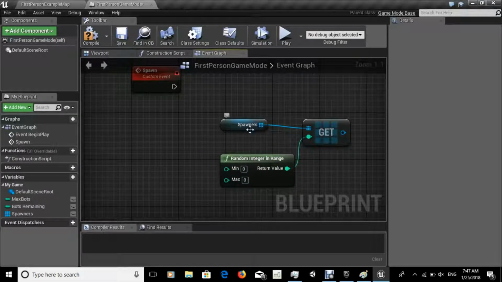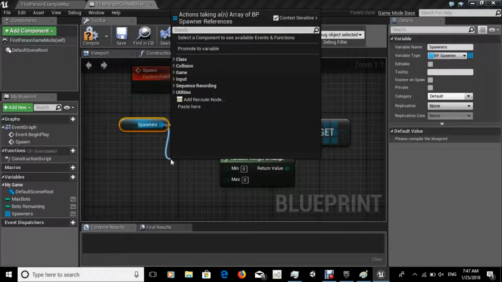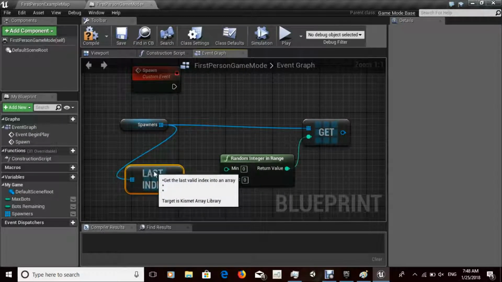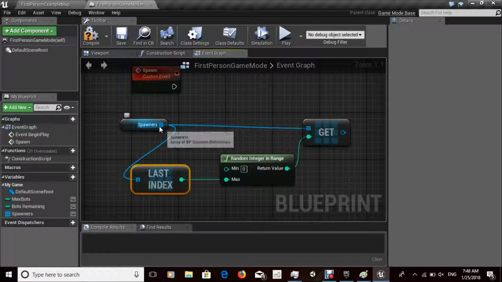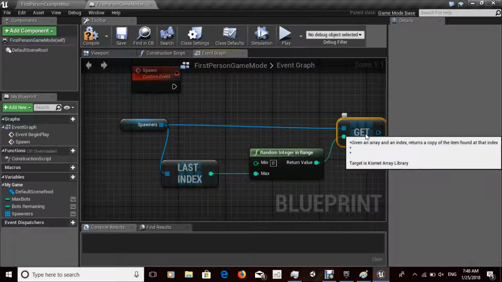Luckily, Unreal Engine has a quick way of doing that. So we'll drag off of spawners again and just type in last index. And last index is exactly what I just said. It's 1 less than the number of items on this list. So this is a list of spawners. Last index will give us 1 less than the number of spawners that we have in our game. Alright? So that's how we get a random spawner.